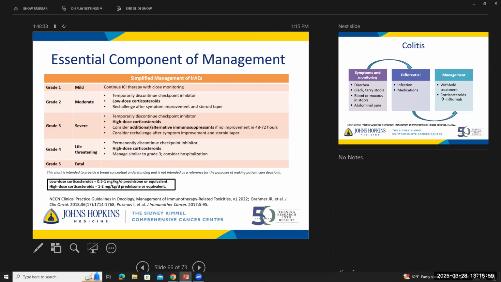and monitor the patient. But the minute that the patient crosses over into grade 2, that's when we're going to start our low-dose corticosteroids. If they have grade 3, we're going to increase or use a higher dose of corticosteroids. Or if we've had them on steroids for like 3 days and we're not seeing any improvement in the toxicity, we're going to need to use an alternative immunosuppressant, okay? And some of the alternative immunosuppressants you guys should be familiar with from your autoimmune lectures.